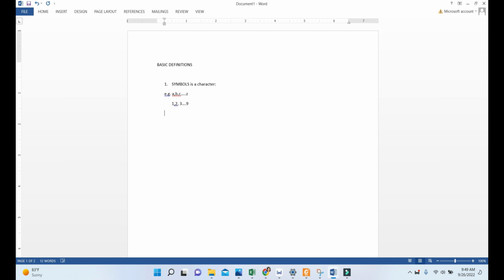We can also have special characters, such as the ampersand, the percent sign, the minus, or the plus. These are special characters.